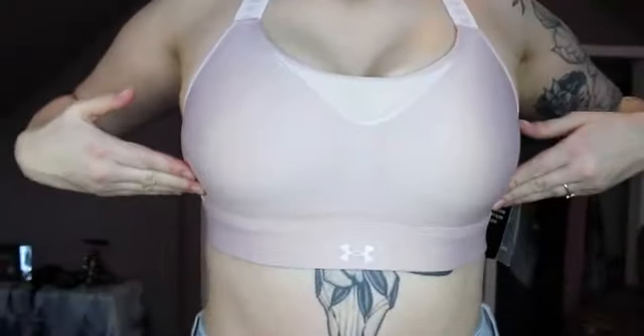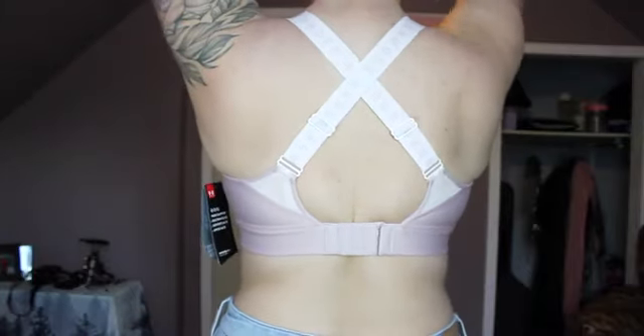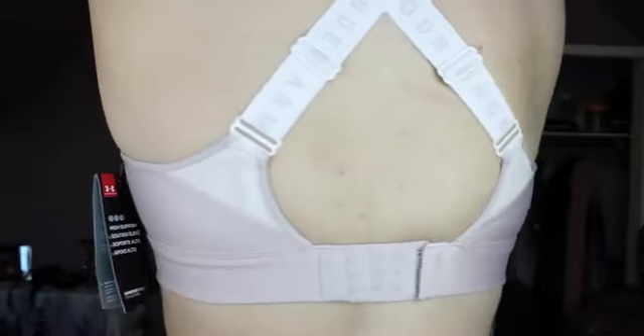For that reason alone I was really turned off by it, but not going to lie, it was pretty comfortable. There are no boob pads — it's a formed shape — and I kind of like that. It looks good when you're wearing activewear with it, so if you can get this bra on, I recommend it because it was actually pretty cute and comfortable. But getting it on was a little rough, and I can imagine if you were sweaty trying to get it on or off, that would be a struggle.